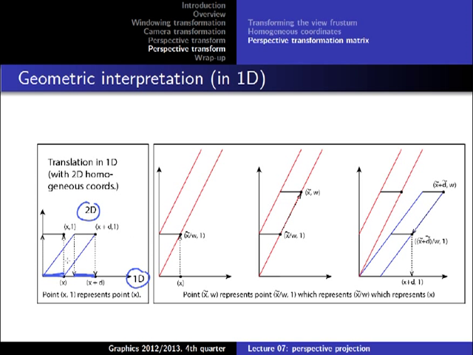Then with the homogeneous coordinates, what we do is we add a second dimension, and we go from the point x to the point (x, 1). So we are from here now. Then we do a shearing, which means we add the d to the x. And then, of course, we project it down by just removing the last coordinate. And then we transformed the point x to the point x plus d with a matrix multiplication, which is, of course, something we couldn't do before.